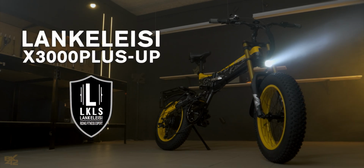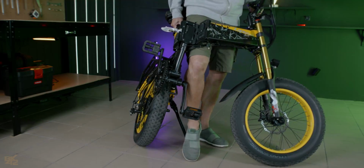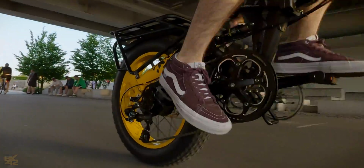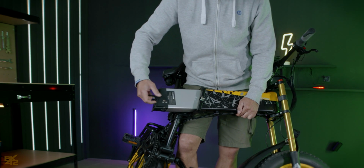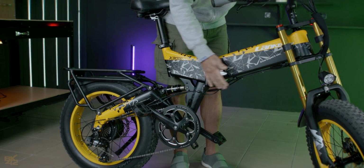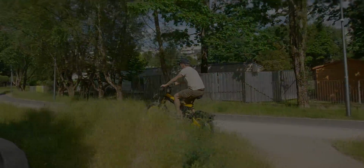Today I'm going to be reviewing the Lankeleisi X3000 Plus-Up, a beastly looking foldable electric bike that's designed for off-road riding. It has a powerful 1000 watt motor that can reach speeds of up to 45 kilometers per hour and a large 17.5 ampere hours battery that provides up to 90 kilometers of range on a single charge. Let's put it through a real-world test to see if it's worth the 1,600 euros price tag. Without further ado, let's get started.